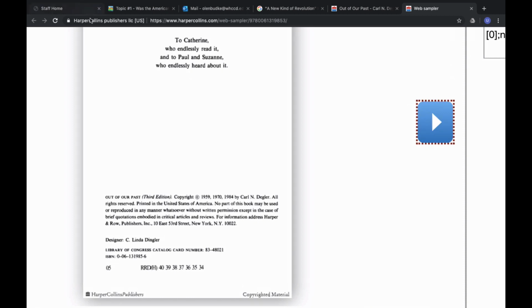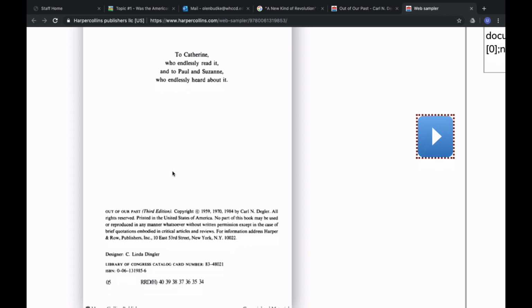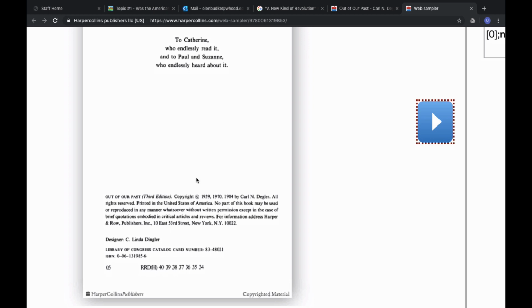Now we've seen HarperCollins. We've seen Harper Perennial. Here we've got Harper and Row. Look, honestly, if it comes down to just you calling it Harper and Row when it could have been called HarperCollins or Harper Perennial, fine. That's totally fine. Don't worry about that. They've changed names from time to time. It's still Harper is going to be found in there, so it'll work. But you want to find who that actual publisher is.